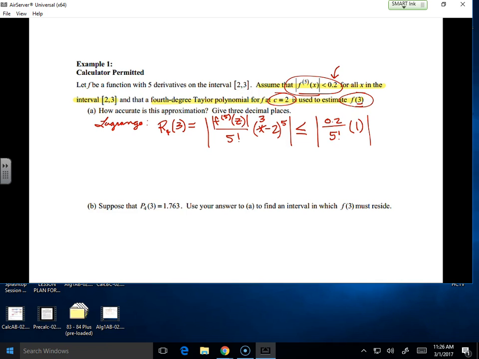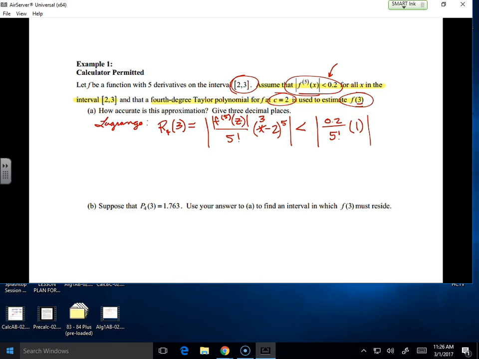I wanted to go back and fix the last example. It should have been or equal to. But the problem is, since they said less than, you are correct in this example, since they gave us the information. They just gave us some random bound to use. We are just going to say less than. That is proper. Well, they told us the derivative is for sure less than, so whatever derivative within 2 to 3 is going to have to be less than that.